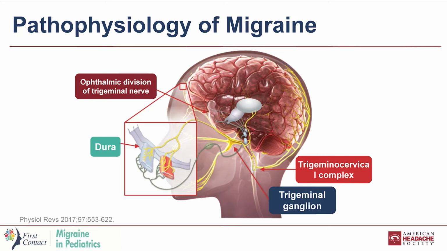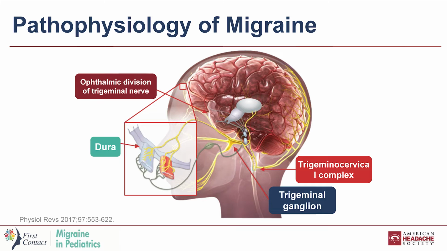So the pathophysiology of migraine is much more complex than we originally noted. We used to think of migraine as being primarily a vascular phenomenon, but now we know that it's much more complex than that. Again, the attack seems to start by dysregulation within the hypothalamus. The next phase seems to be associated with a wave of cortical spreading depression that causes hyperexcitability of the neurons in the cortex.